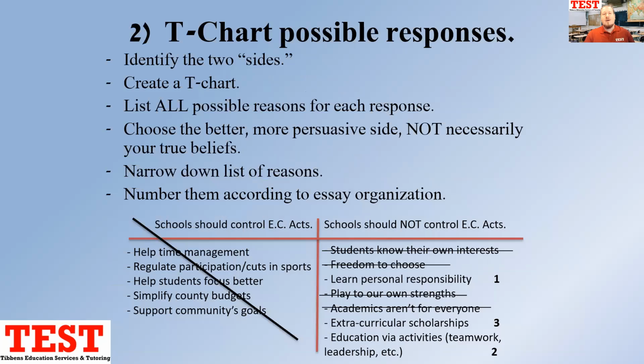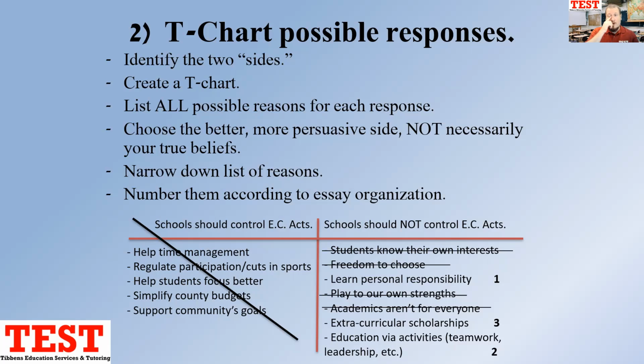So let's say, okay, now I understand what the topic is. I know what I'm supposed to write about. And maybe my first reaction is I agree with Michelangelo. That doesn't mean that's the essay I should write. So before you move into actually writing or drafting a thesis or making an outline, I strongly recommend you take an extra 2, 3, 4 minutes. This isn't a crazy amount of time. And make a little T-chart, a very, very simple graphic organizer to help you recognize not what you actually believe, but what essay you can write better.